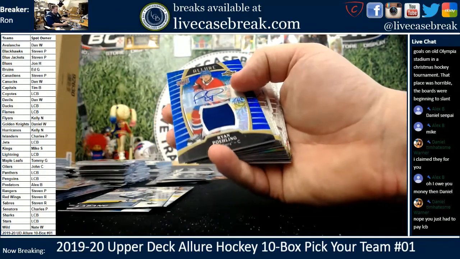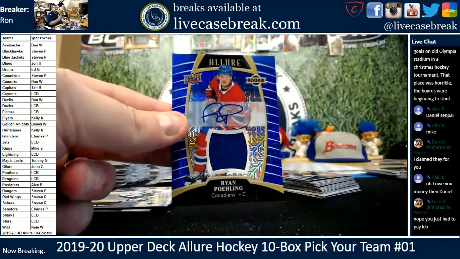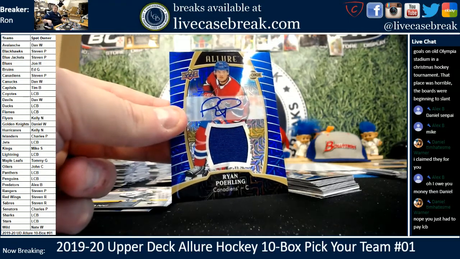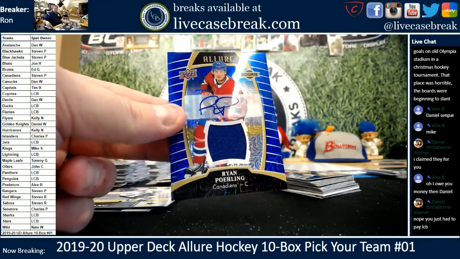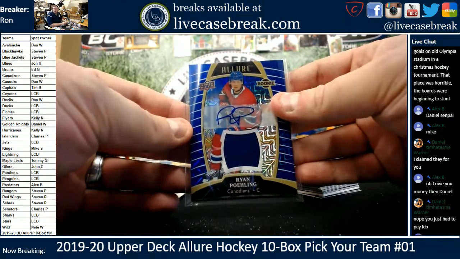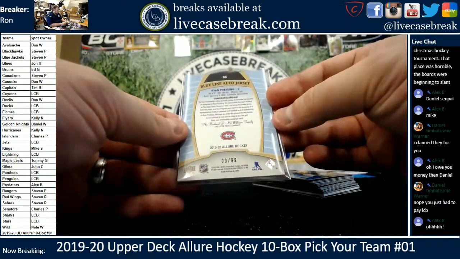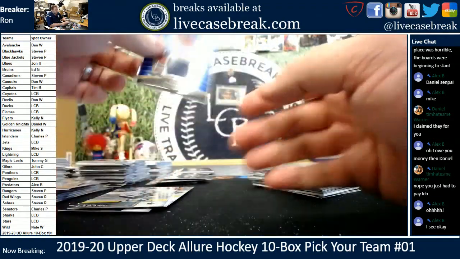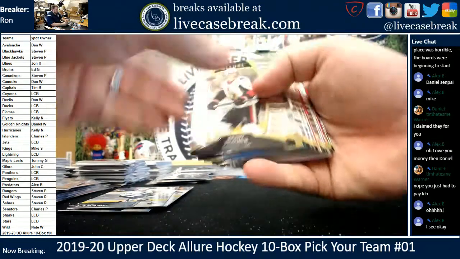Lance Gog, we got Poling for the Canadiens, relic auto. Stephen P. Daniel just claimed him on Facebook because I did, you could claim all four teams for a discounted price. That was 3 out of 99. Canadian Stephen P.